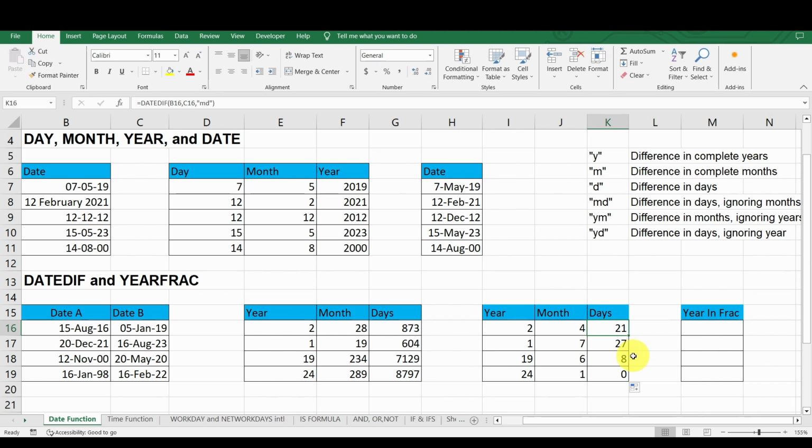But if I want to calculate the difference in dates in fractions, like 2.5 years, 2.6 years, 2.7 years, only in years, for that we have the YEARFRAC formula. Just write it down: YEARFRAC. Select the start date, select the end date and press enter.